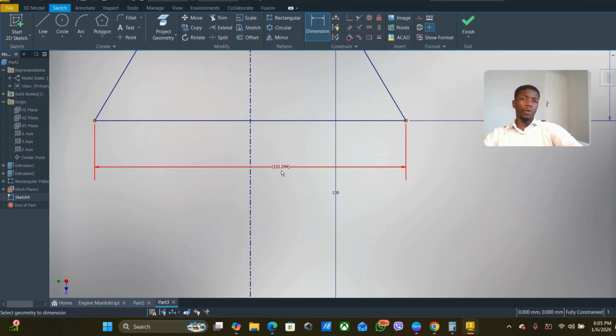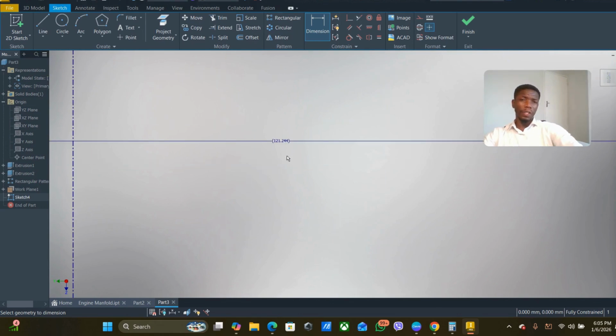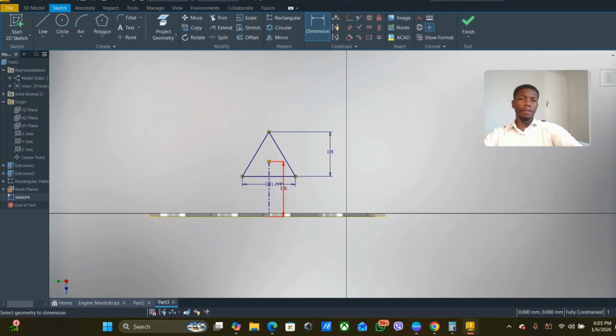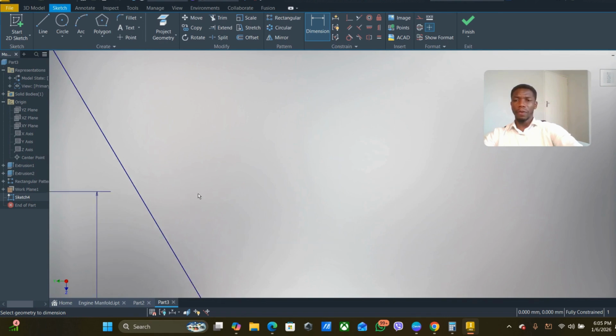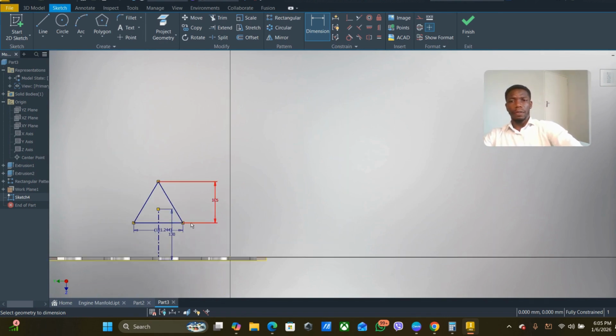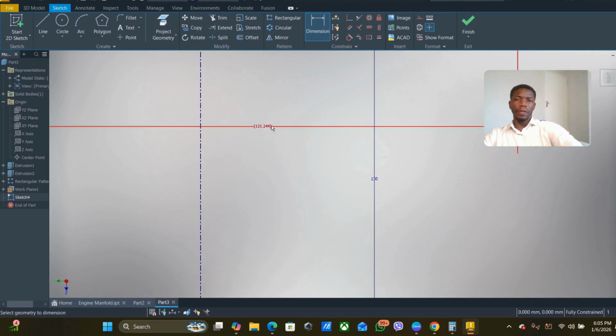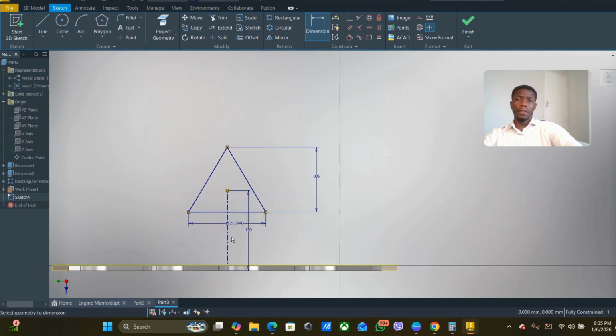It's not necessary for you to add this dimension. Now notice, why does it have those little brackets there? Because it's being driven by this dimension right over there. It's a driven dimension. It's not a driving dimension.